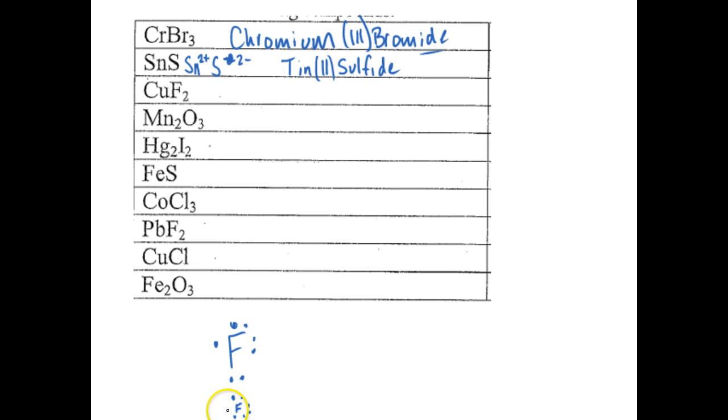Sorry, I'm just crunching it in here. And we've got 2 gaps, right? We have a gap right here and a gap right here. So each one of these wants an electron. The electron we know came from a single copper because it just says Cu. It doesn't say Cu2 or Cu3. It just says Cu, so there's only a single copper there. So that single copper must have donated 2 electrons.